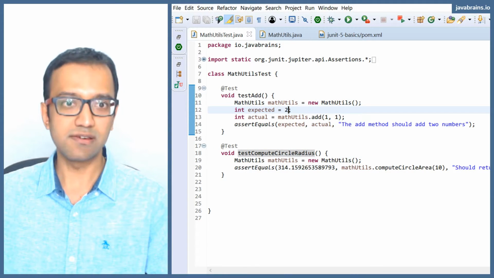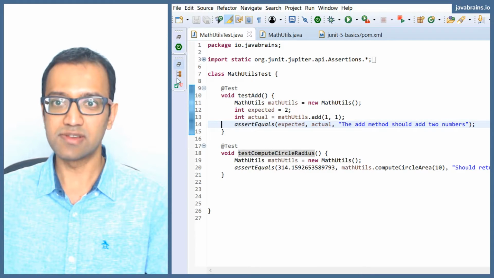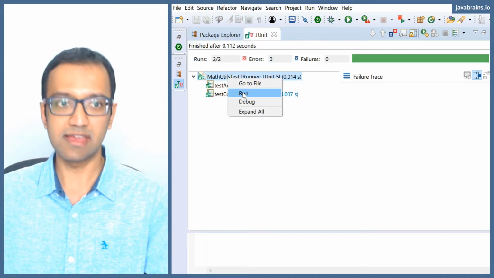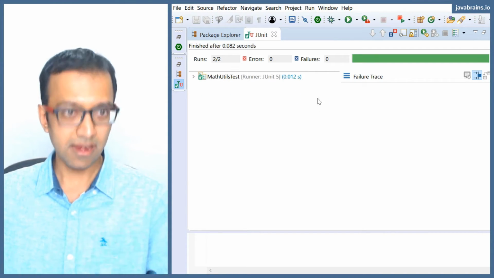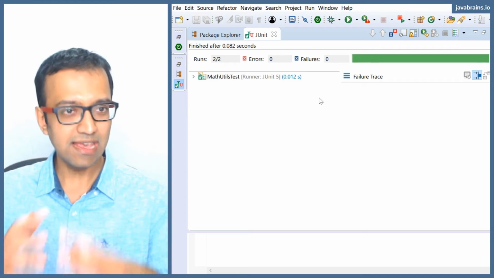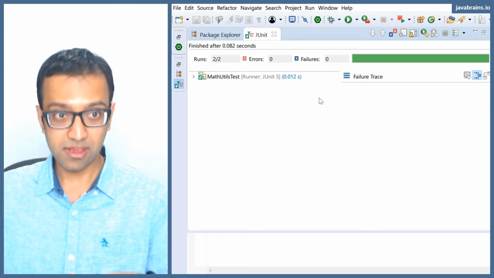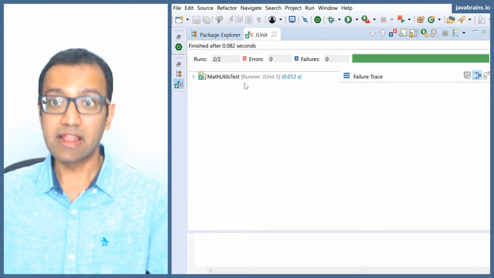I have been right-clicking in Eclipse and then choosing Run As JUnit, and I've also been using the JUnit tab, right-clicking and clicking run. So who's doing the running here? It's Eclipse doing the running, right? The Eclipse IDE has an integration which calls the test runner of JUnit and has those tests run, all right? This is the Eclipse way of doing things.